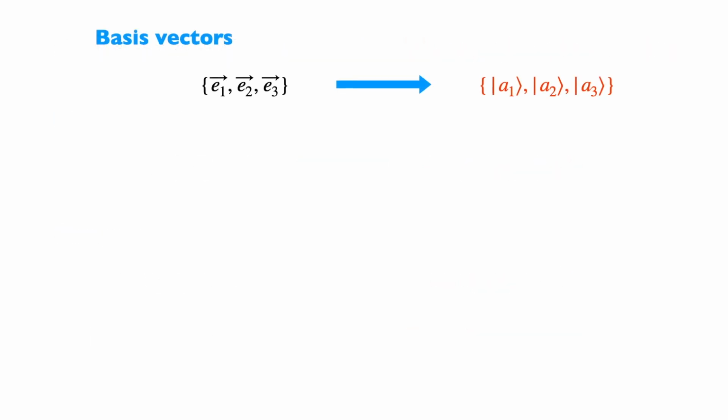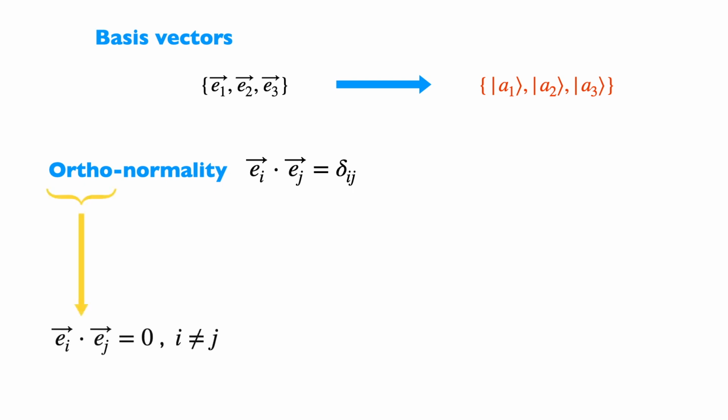As is well known in vector analysis, basis vectors are not unique, and we can always find a basis whose elements satisfy the orthonormality conditions. For 3D vectors, this is a condition on the dot product, which maps two basis elements to a real number. Orthogonal means the dot product of two elements must give 0, while a vector is normalized if the dot product with itself is equal to 1.